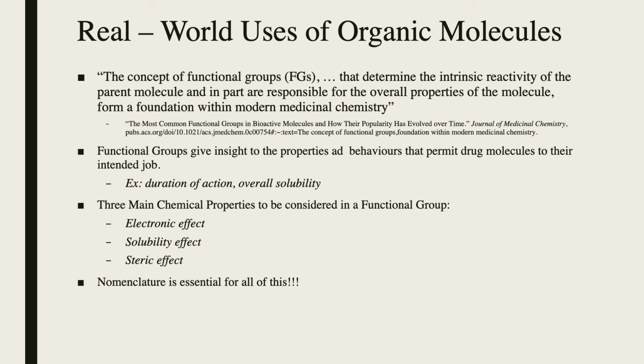And so evidently nomenclature is essential for all of this because nomenclature specifies the functional group, it specifies substituent groups, it specifies the structure of the molecule, which is going to be so important, especially in pharmacy and medicine, where the impact or presence of a functional group is so important.